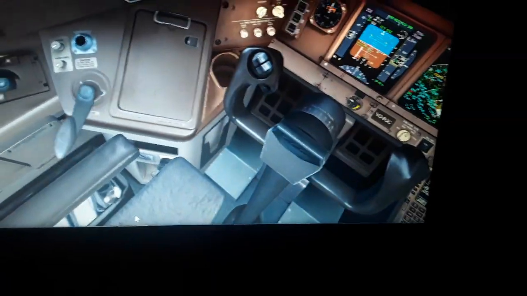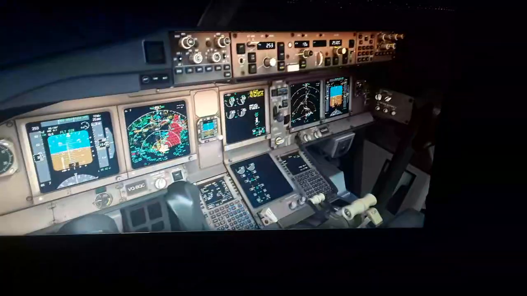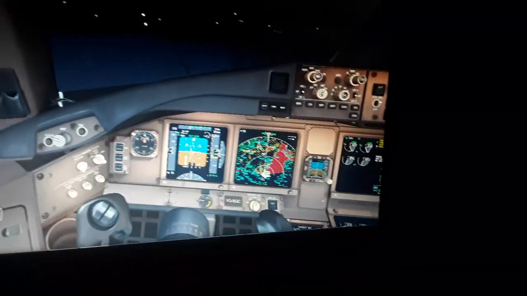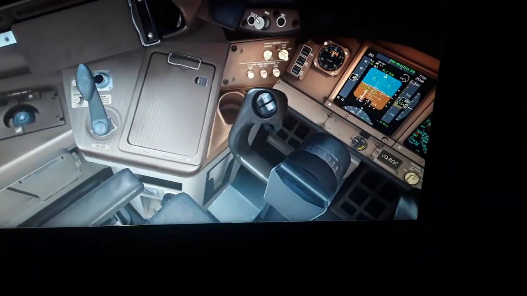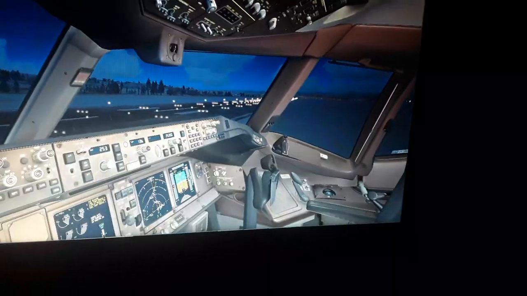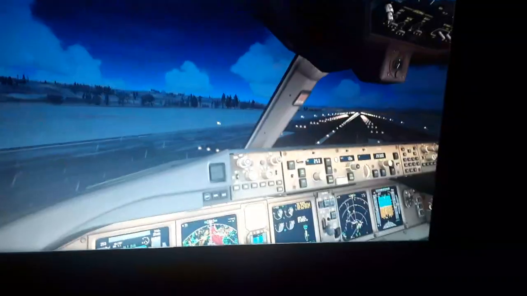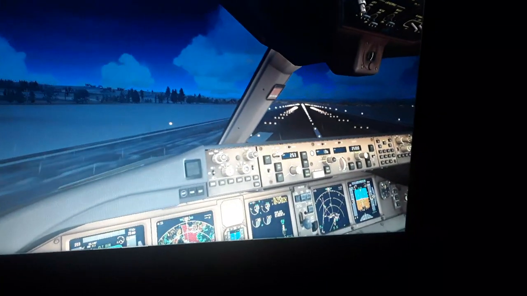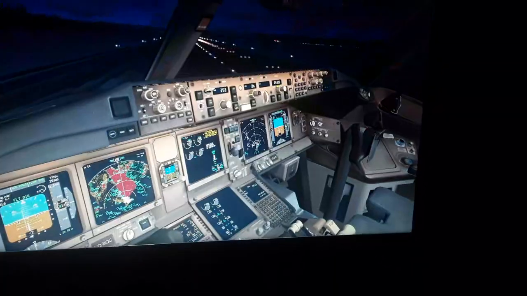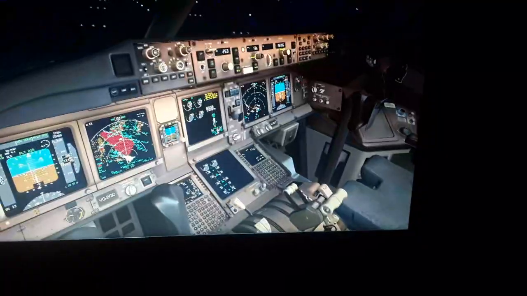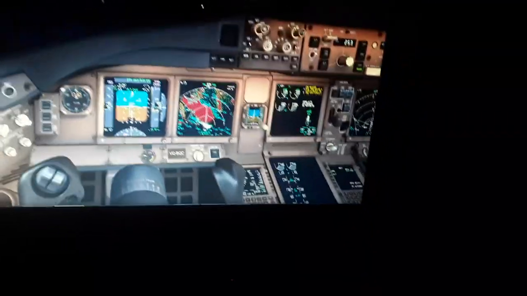So we use this pillar for the nozzle steering. Again, nozzle steering. So we align with the runway. Parking brakes again.